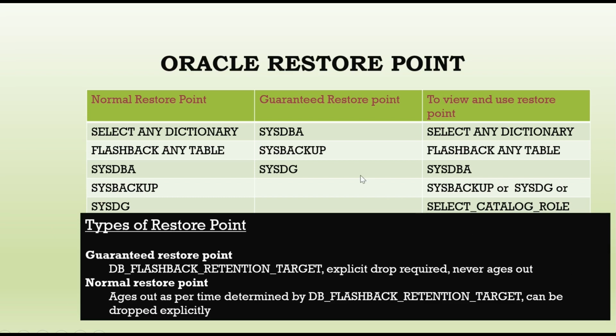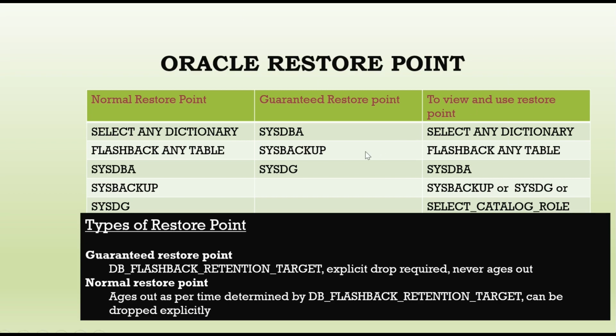And this is something related to grants. For a normal restore point, you just need these grants, and for a guaranteed restore point, you need SYSDBA, SYSBACKUP, and SYSDG. And to view and use the restore point for any user other than SYSTEM or SYS, you need these grants assigned to the user.